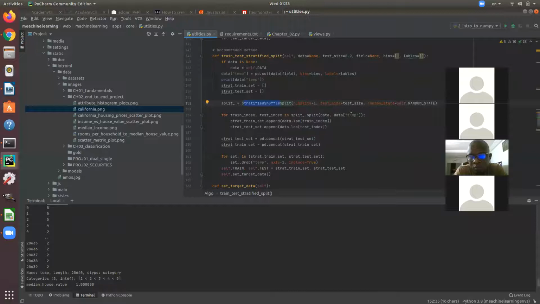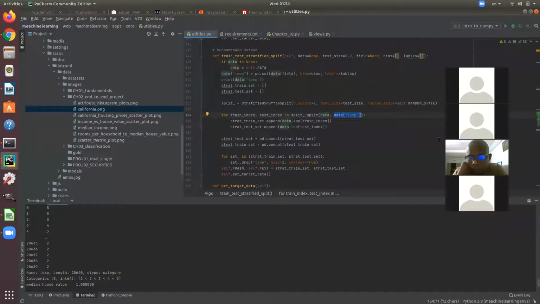And what does it do? It takes a variable. You can think about it this way: I give him data temp as a variable. It has 5 categories. So in fact, what it does is take the 20,640 and divide them into 5 categories based on this column. Each one of those categories is split 80-20. This way, he ensures that the distribution in the training, in the test, and in the total will be the same regarding the variable income.